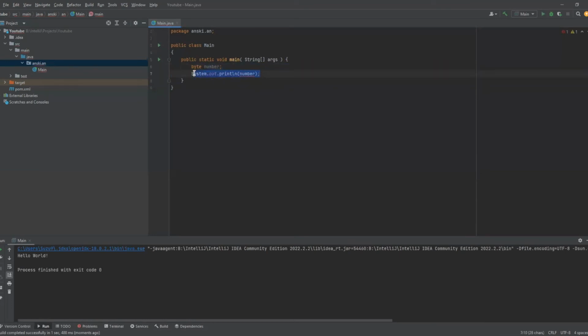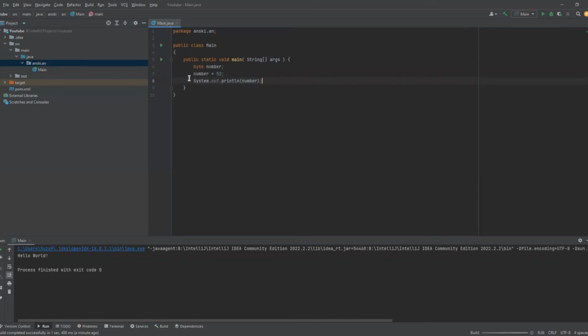All right, so let's focus right now on our initialization problem. If I do byte number, we created a variable called number, but it has nothing in it. So what we can do is type the name of our variable, space, equals. We don't have to make a space, it can be without a space, but for readability we're going to write a space, and we can put any number we like as long as it's in range. So let's put 52. Now, as you're going to see, the red squiggle is gone.